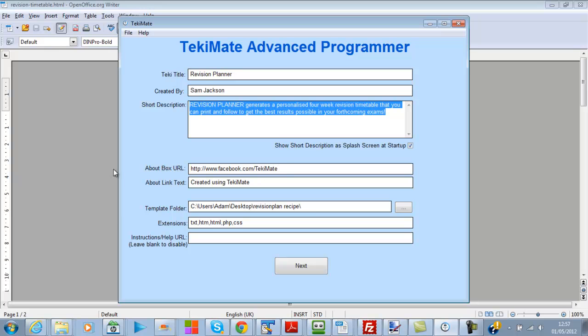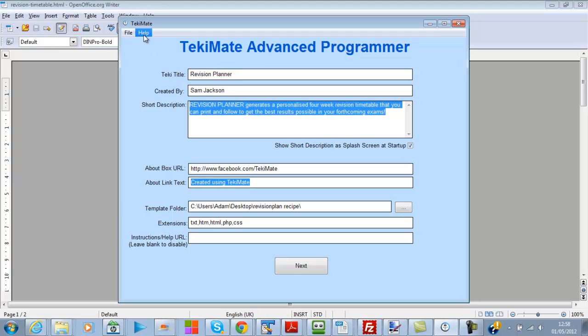And down here you've got an about box URL and an about link text. Now what these are you can leave them empty if you want, but they're very useful. They can go in the about section for the Tekis that you create, and if you don't have a website, you can easily set up a free blog with WordPress or Blogger, or you can do what I've done here, which is use a Facebook fan page, and then you just put some text that'll be the link.